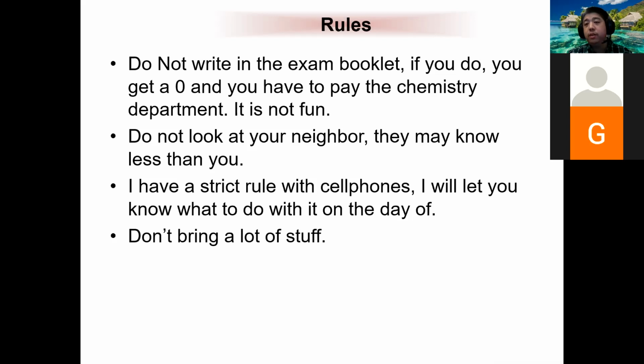I also will have seating arrangements. You do not need to bring scrap paper. I will have scrap paper for you. So you should not have anything on your table except for what I have provided for you, outside of a pencil and a pen and a calculator. I will provide you with two pieces of scrap paper. If you need more, just raise your hand and I'll give you more. The scrap paper is very unique because I have my signature on it and it's something that the department wants to do. So you can't use any scrap paper that you bring. It'll be scrap paper that I present you with.